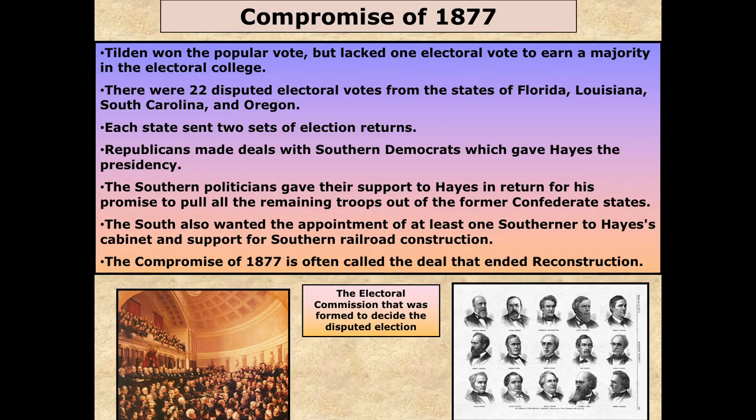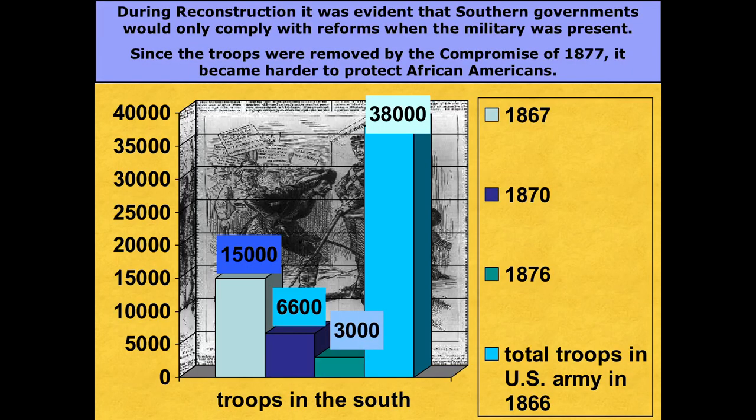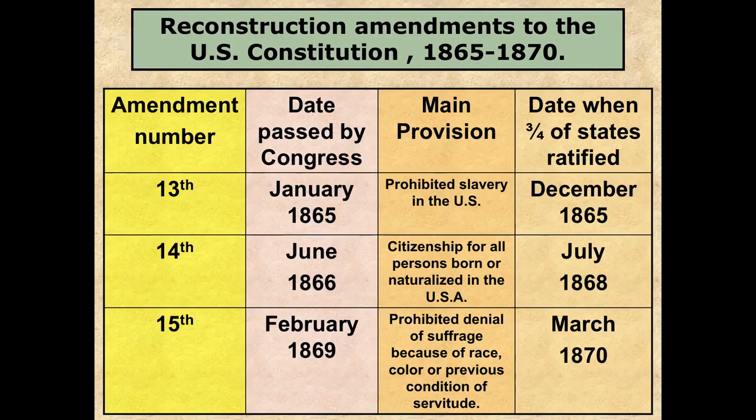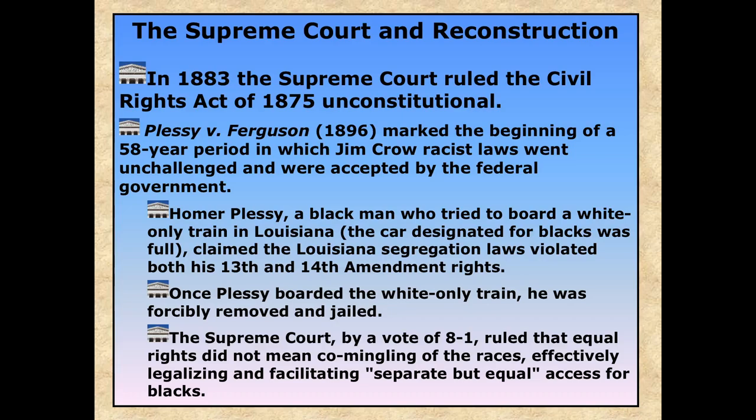And because we got Reconstruction over, troops have to withdraw. And when they withdraw, that's when the big problem starts. And the protections of the freedmen are pretty much no more. So, even though the passage of the 13th, 14th, and 15th Amendments are the major, major accomplishments of Reconstruction, Reconstruction's kind of a failure. Because towards the end, after Reconstruction, it's kind of like a return of the old. Without that government enforcement by the military or any strict rules, and the Redeemer governments coming in charge again, it's hard to get the freedmen to have any rights.